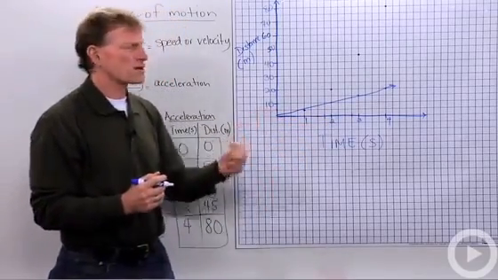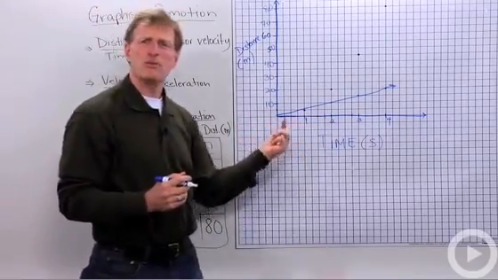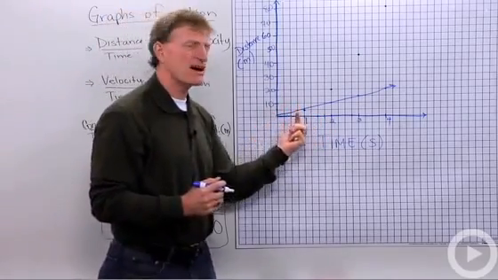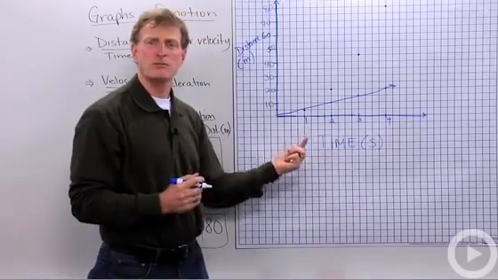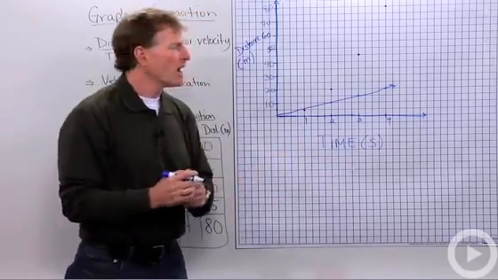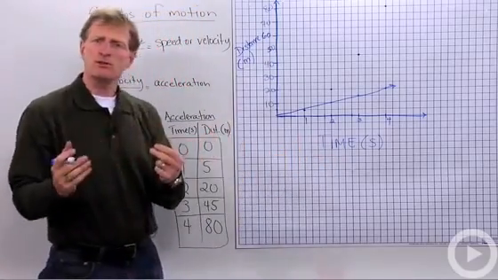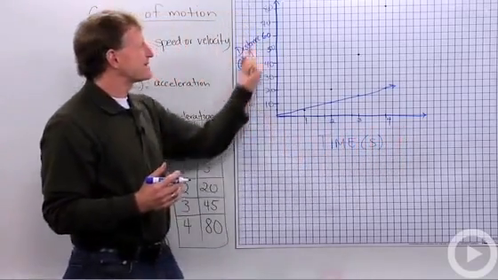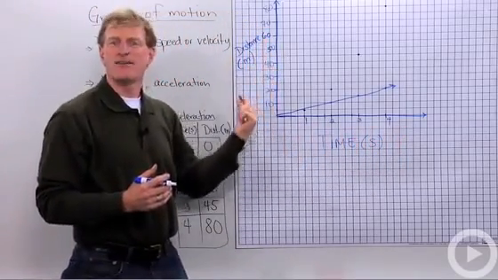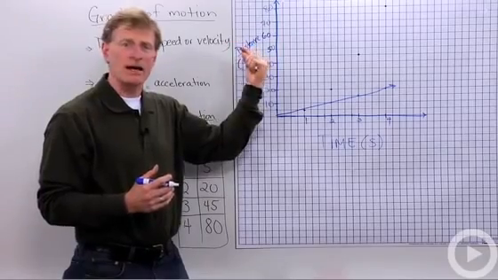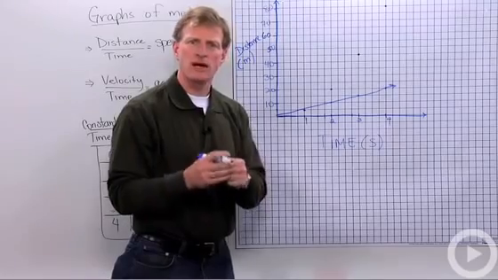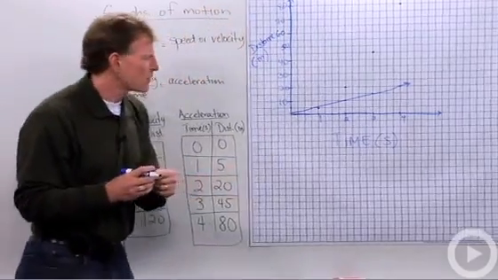So in this case, if we look at the graph and we analyze the slope, the rise over run, what the rise over the run is telling us is that a slope of 5 here equals 5 meters per second, okay? One point about graphs, when we do motion graphs, we always want to put time on the x-axis and distance or velocity or speed on the y-axis. So time is always on the x, okay? So just make sure you always do that when you're doing your graphs, okay?